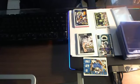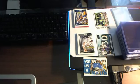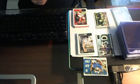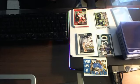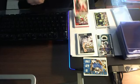And let me go back to that Todd Gurley. I wonder if that is a different one. Is it the same Todd Gurley that we pulled earlier? It is. Okay. I just wanted to make sure. Different variation. I couldn't remember. Another Matt Ryan. Him sliding. Let's see here. Matt Ryan. We did. Okay. There you are. Trying to sort of keep the cards in some kind of order so I can have the same ones together.